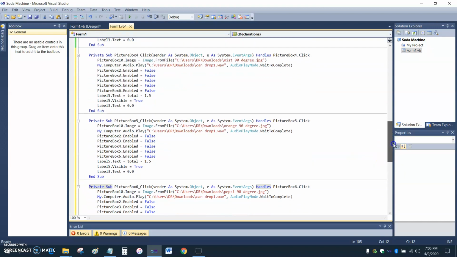Okay. A lot of times, sometimes the clicking event won't take place, and you did everything fine. Sometimes this handles part gets deleted somehow. I don't know why. But all you can do is take it from another one, just copy and paste it from here, just make sure you change this to picture box 5 down here. Again, I don't know why that handles part just goes away. It happened the first time I did this. So I can copy and paste that down here. I just got to change this to picture box 5, and this picture box 5 here.